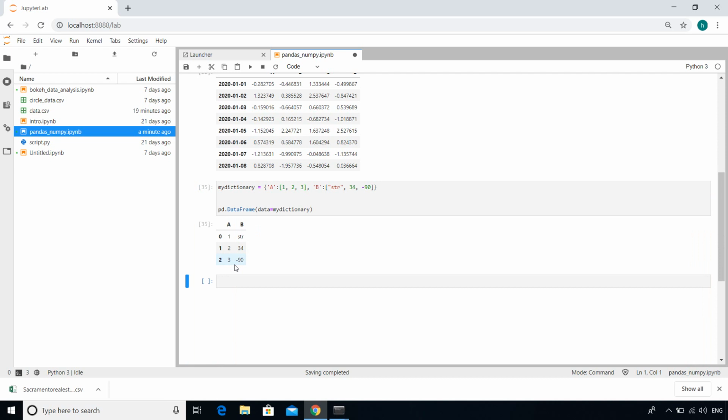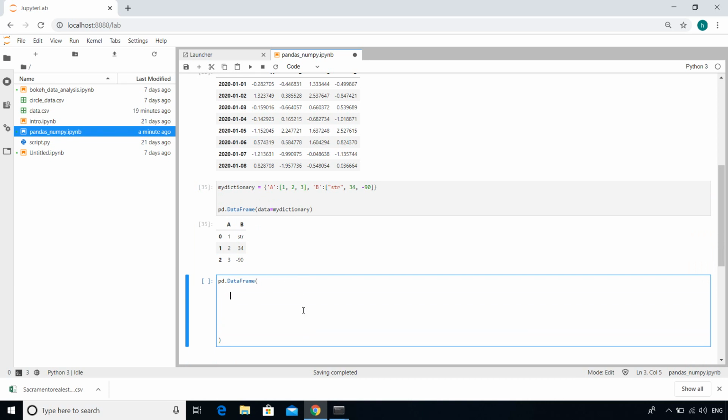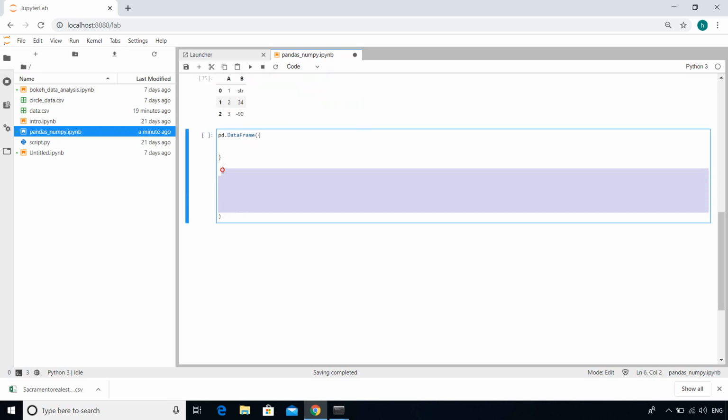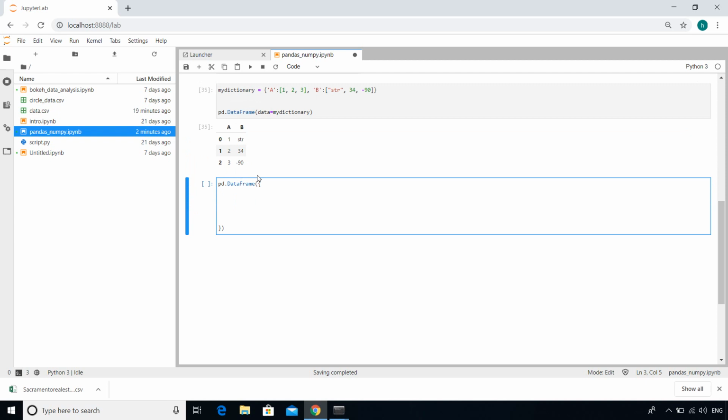So let's actually play a bit more with this. Let's use some built-ins. So here I built my dictionary and passed my dictionary to this, right? So let's actually use this Python data frame built-in functionality and pass something here that I'm gonna talk to you about. It looks like a dictionary, and it's like a dictionary in Python, but we are also using some functionalities of Pandas.